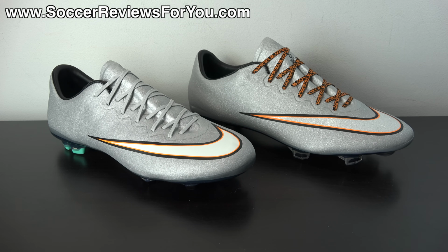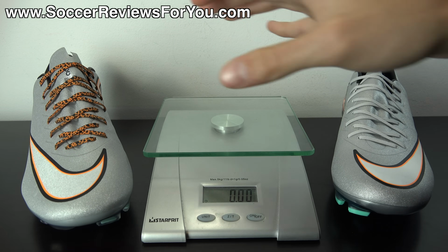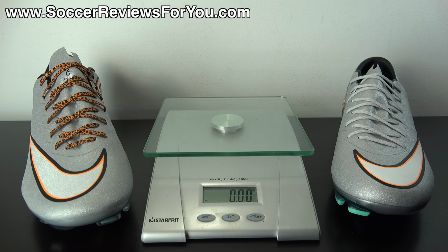In terms of weight, the weight difference between the youth and men's version of the Vapor 10 is what we'll look at next. In terms of weight, it might seem silly to compare the weight of a size 9 US shoe to that of a size 6 US shoe, but I think you guys might be surprised by the results when I weigh both the men's and youth variation of the Vapor 10 side by side.